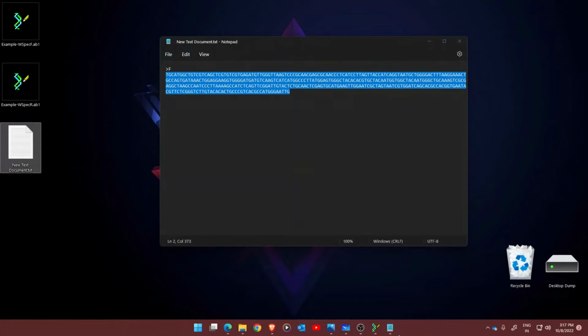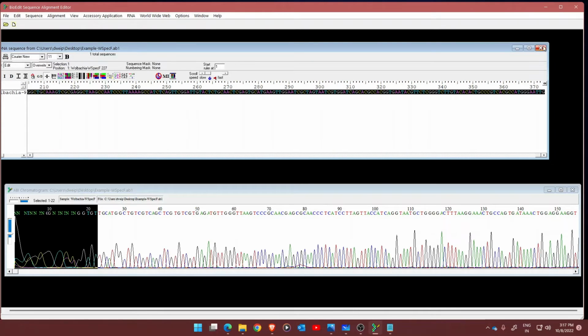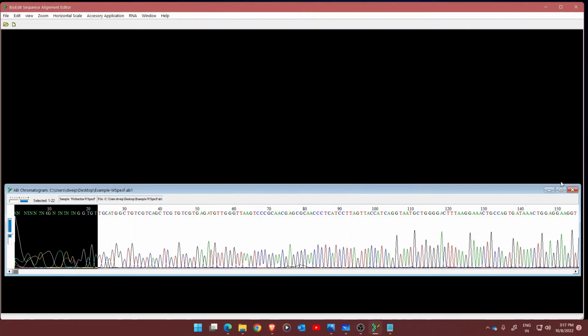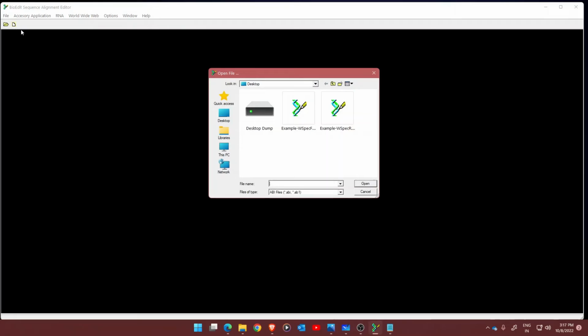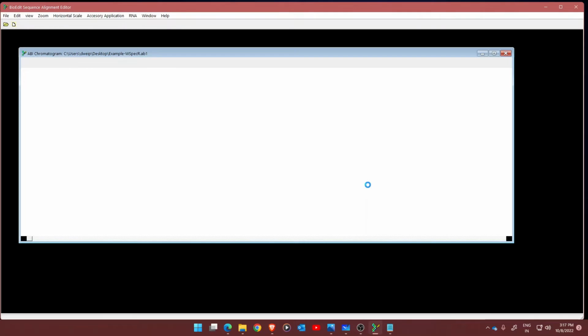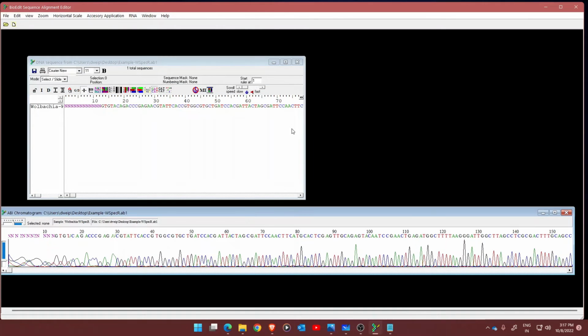Now we will open the reverse primer sequence in the same way. Again, as I mentioned earlier, you will get two different windows like this.